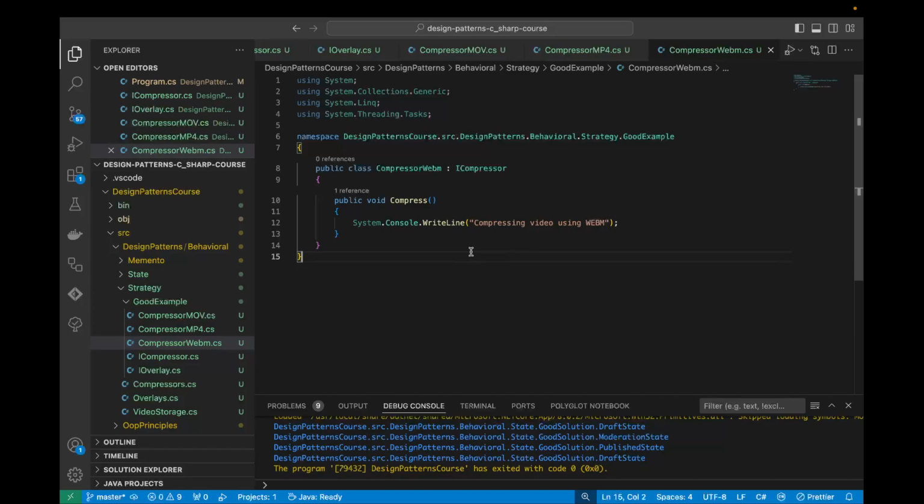Okay, so those are our concrete compressors. We can now create our concrete overlay strategies.